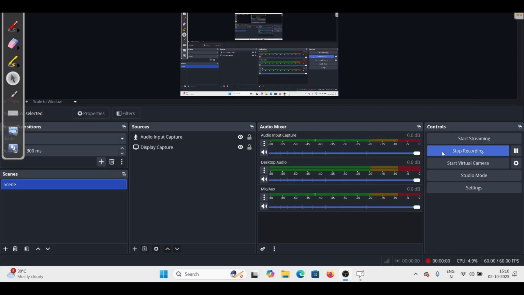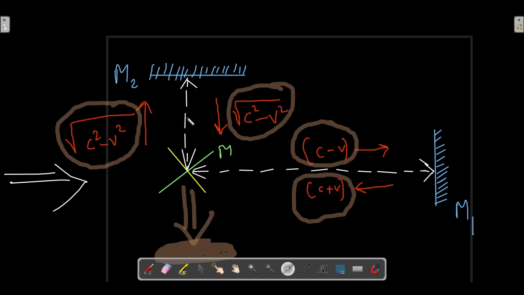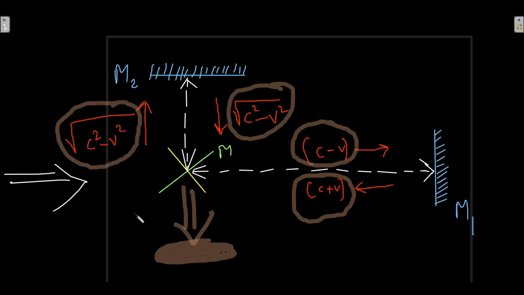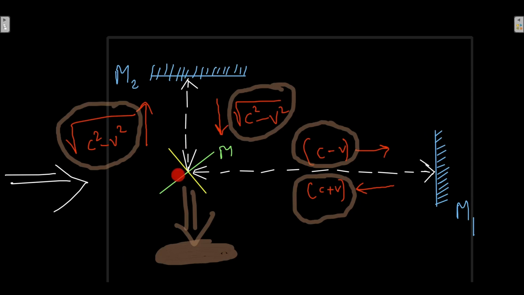Let us learn about the time taken by the beams to travel in the Michelson-Morley experiment. Have a look at this particular figure. I have basically redrawn this apparatus in a simpler form. Now, there is an extended source of light present over here. Rays of light are coming like this, and suppose you are considering a single light ray. The light ray will come like this.